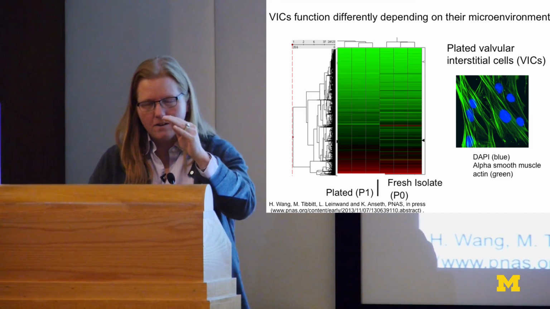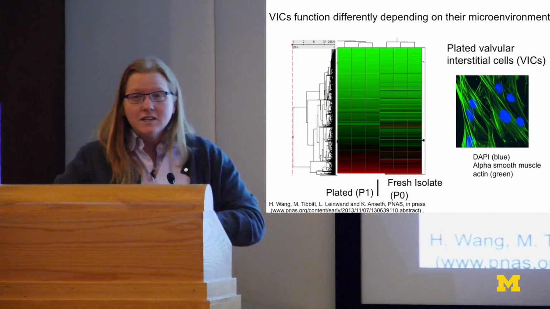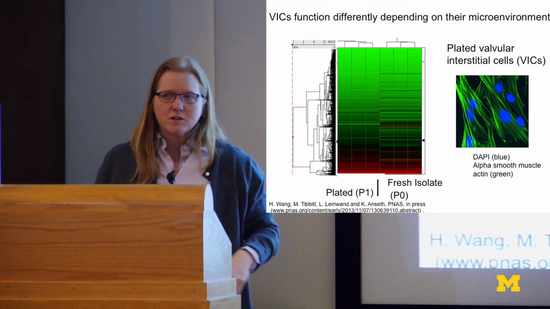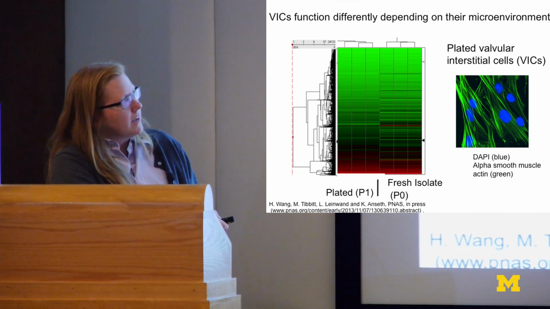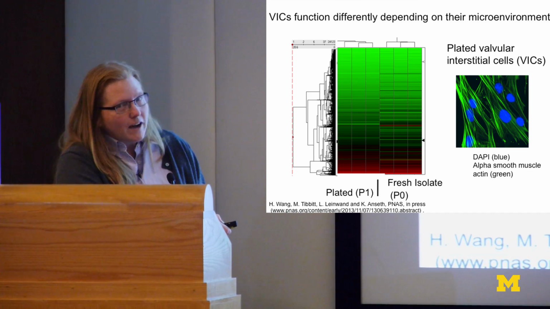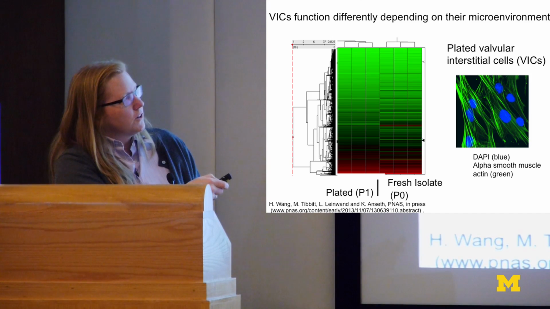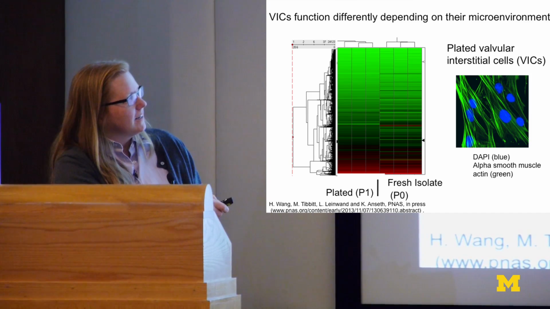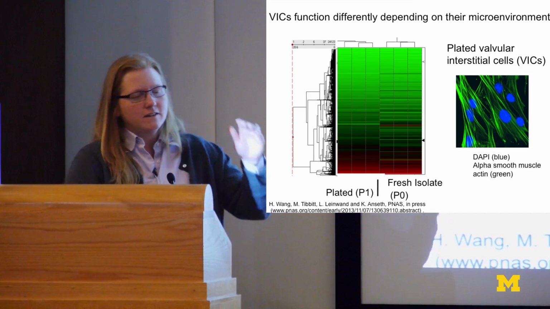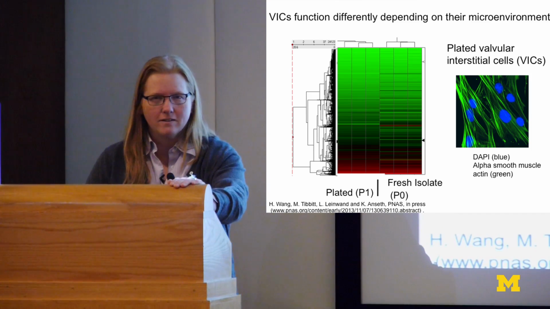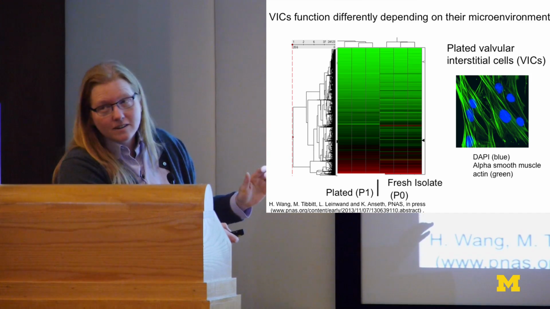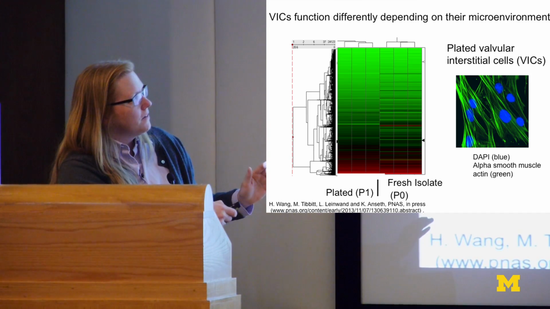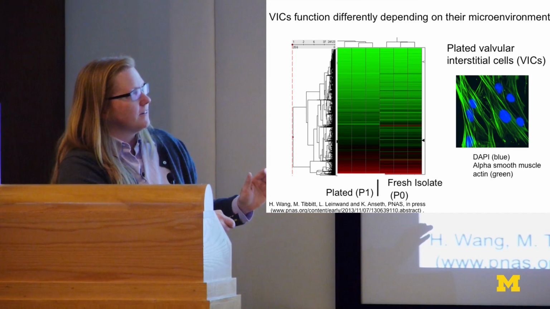Unfortunately, her time 0 of the fresh isolate, what she found, she did a gene expression profile looking at all the differences between these cells, and she found profound differences when you took cells that had never seen plastic and those that had been plated and just touched the surface for 12 hours. And she did a hierarchical clustering of these genes, and I'm not going to tell you all the details today, but hopefully you can see there's very large differences here.